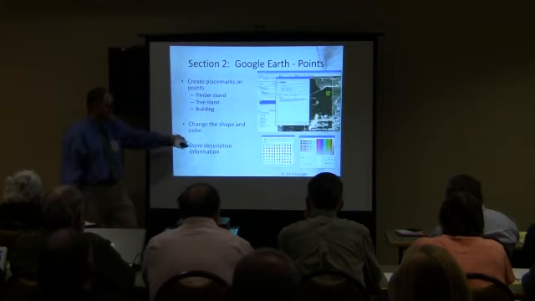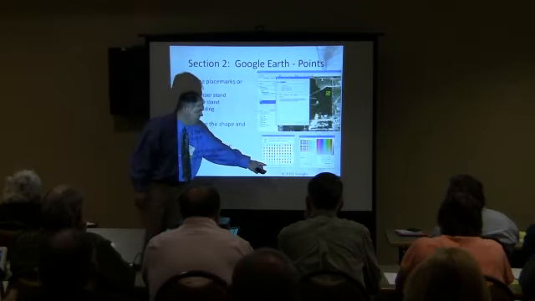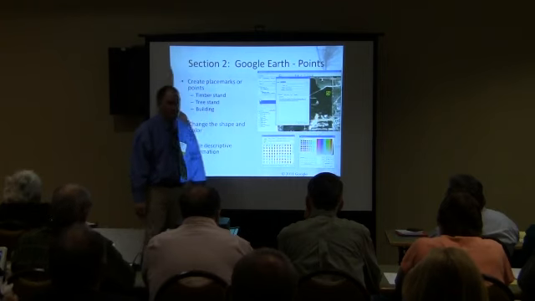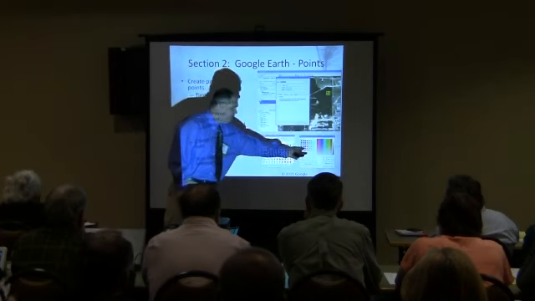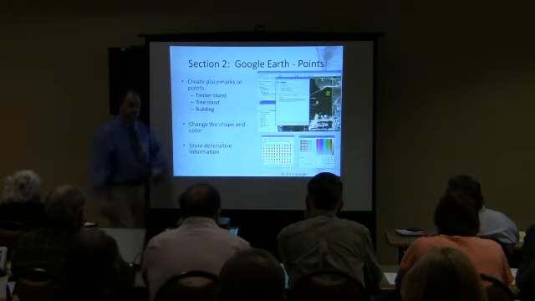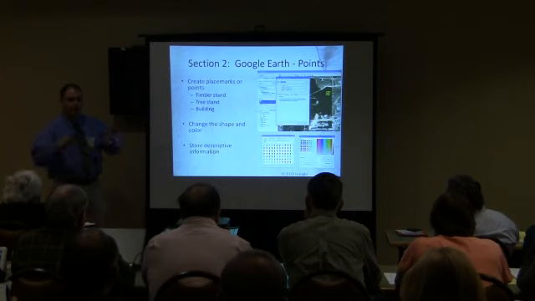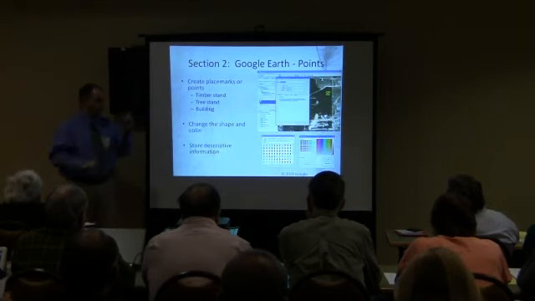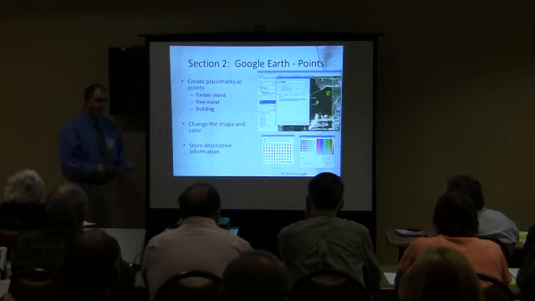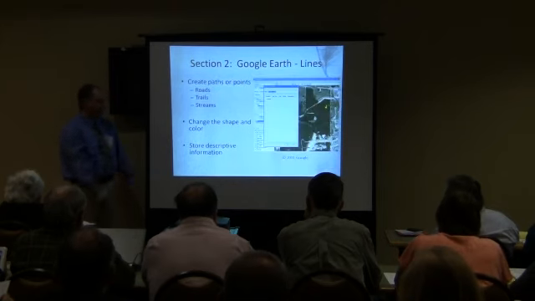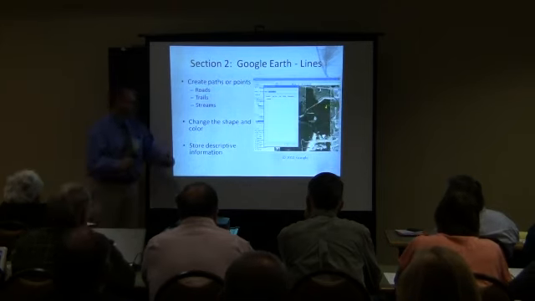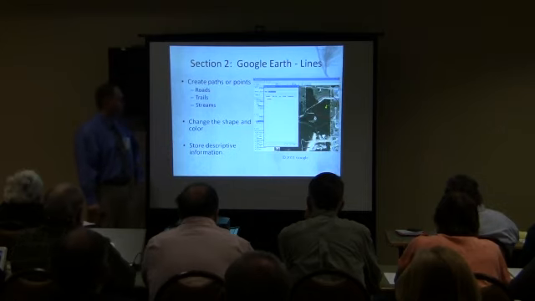You can change the shape. There's a whole laundry list, and I think it'll even let you import the shape if you want to make the dot or the push pin or whatever you want it to be. It's got a whole color palette, so you can customize your colors. Again, as you start showing a bunch of different place marks, the labels can get to be trouble if you just want to color code it. You can do that. All clear cuts are going to be green or brown, so you can change it around. Descriptive information is a lot that people generally skip over, but this is a great opportunity to put things together.